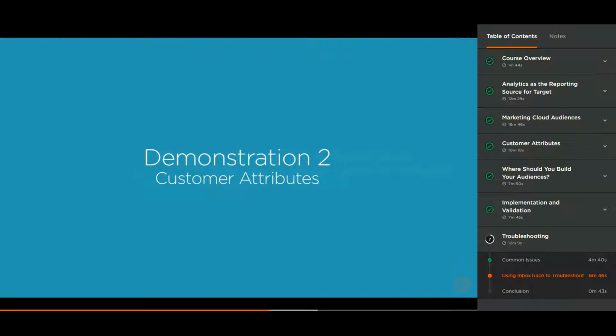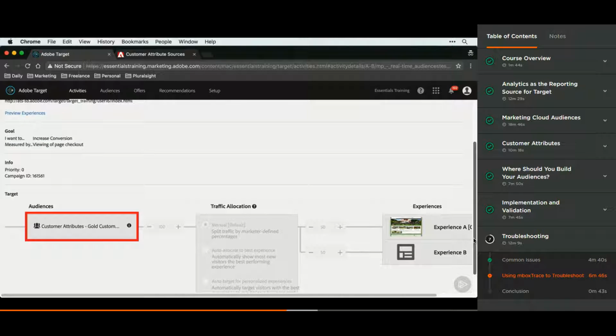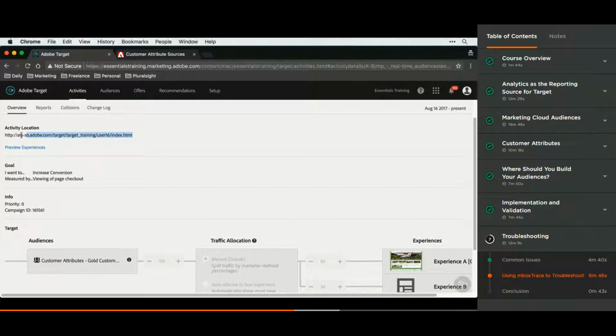Now let's move to the second demonstration to validate our customer attributes. You'll notice that as we go along, this is a very similar process. As you can see, I have another test here that's a mirror copy of the previous one, just with updated targeting. I'm targeting specifically my user base that I've updated to the Marketing Cloud. While I have this set up, let me copy and paste this URL into a new tab.